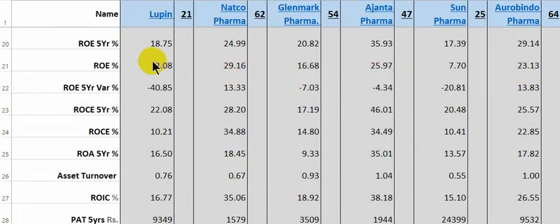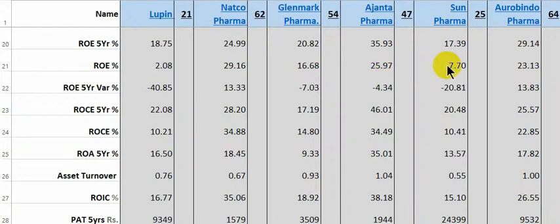Now what we can also do is look at the average of these companies and then look at what it earned in the recent year on the equity shareholders' money. And we can also value it in that sense that Lupin's average was 18, but recent ROE has fallen below the average, whereas Natco Pharma's recent return on equity has gone above its 5 years average of 24%. So in this sense we also understand how much the ROE is improved when compared to its average of 5 years. Glenmark's ROE has fallen below its average.